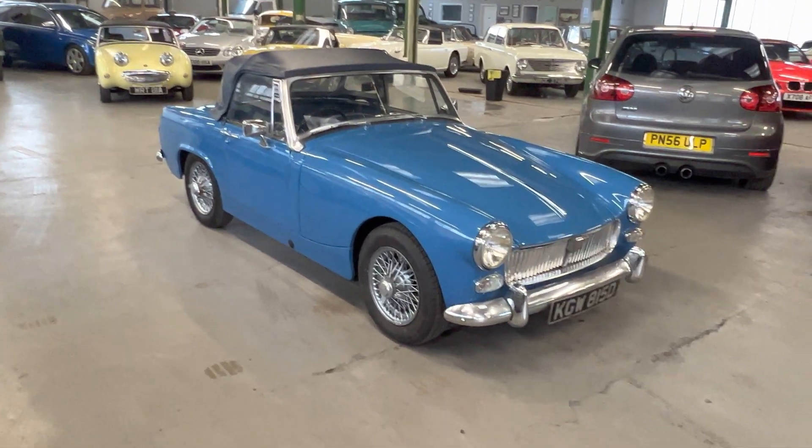Moving around to the passenger side: another nice door card. Door shuts on both sides are nice and tidy. The passenger seat is very good — there's a little bit of a mark just here but it looks like it'll clean off, probably just grease. The dash is all nice and clear; all the dials are bright — you can read them all, not misted up, hazed over, or dirty. The carpet is in nice condition. You'll have to excuse some dodgy camera work while we lift the bonnet — it's a two-handed job on a Midget.